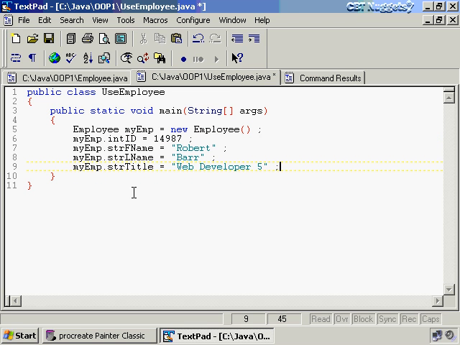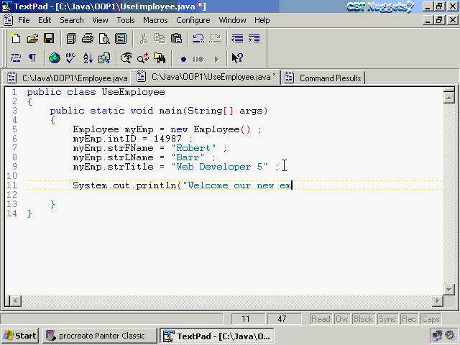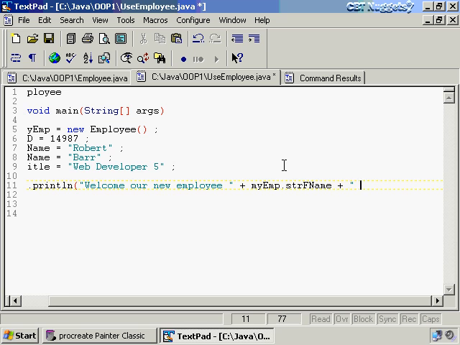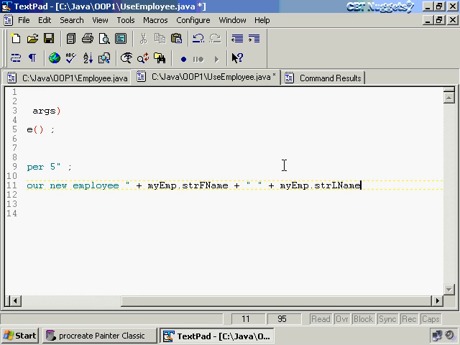All right. Now I'm going to create a print line method of that. I'm going to do System.out.println and say welcome our new employee, then close the quote, and I'll do myEmp.strFName plus a quote with a space in there, then myEmp.strLName, okay, and that'll say welcome Robert Barr.